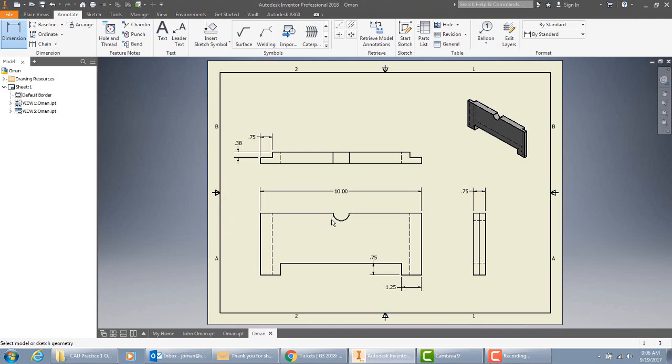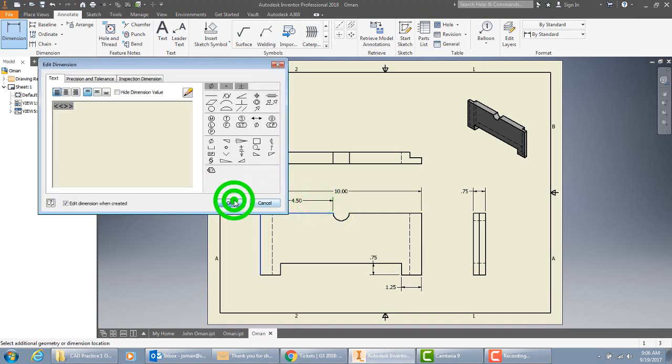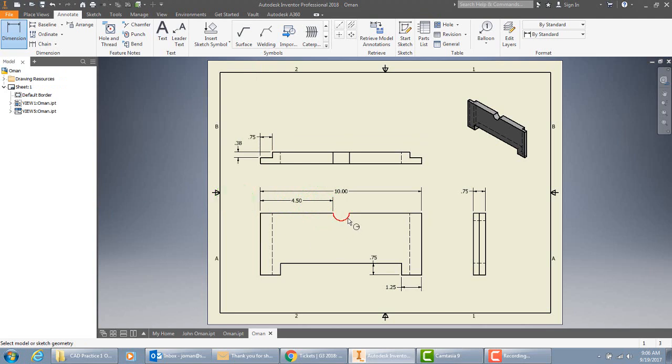Lastly, I believe I'm going to need to know where this little notch is. And I'm going to click right on the arc this time. You'll notice that the circular dimension option shows up when I just hover over it without clicking. So you want that. And that automatically knows that I want a circular measurement. So radius, 1/2 inch, which is the same as a diameter of 1 inch. That is done, so go ahead and save it.